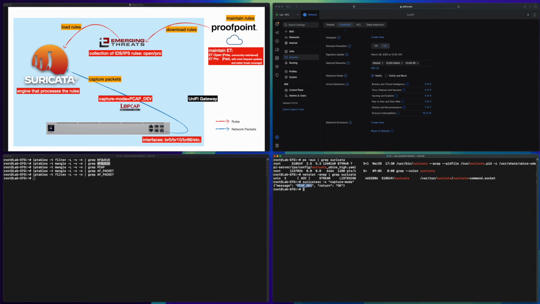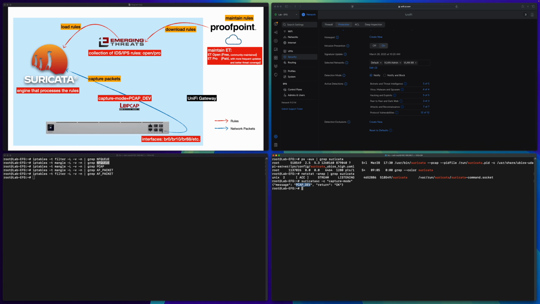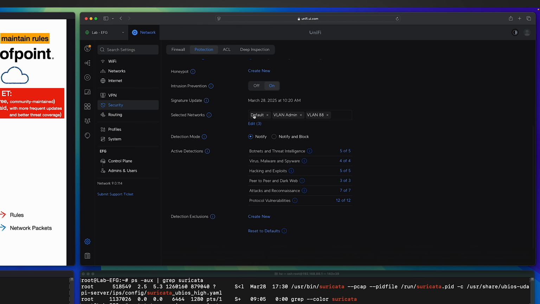The libpcap library is generally slower than other modes like AF_PACKET or NFQ in iptables due to user space processing overhead. But that's how Ubiquiti decides to integrate with Suricata. And libpcap will grab from what interfaces? From the network controller, you can see we set these 3 networks, right? Let's go to the backend to see whether Suricata does the live capturing against these 3 interfaces.